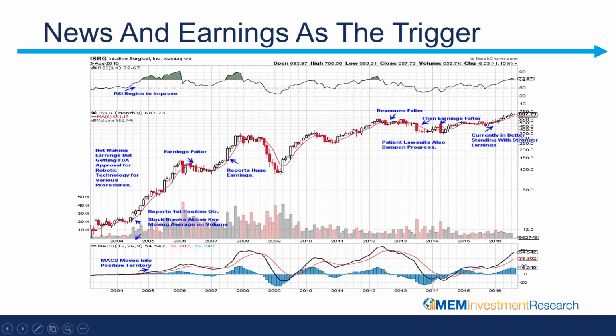And then here we have a period where, again, there was poor news fundamentally. The company came in with revenues that were lower. That in turn translated to earnings that were below estimates. They also had a period of patent lawsuits. So some of their robotic surgical machines were not operating properly. During this period, I'm hoping that you would have noticed that the RSI, which appears overbought, is beginning to trend downward during this whole negative period. You also have a negative crossover in your MACD. So price-wise, as well as your technical overlays, are telling you that this stock's uptrend has reversed, and it's time to move on. Now, of course, more recently, the stock has come back into favor. They're reporting strong earnings, and you have the technical overlays to support that.